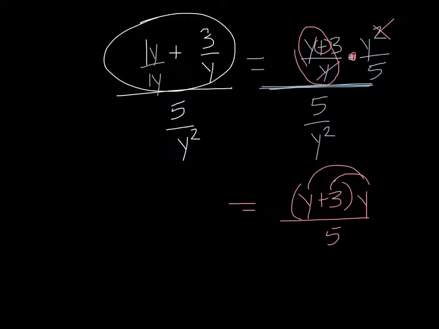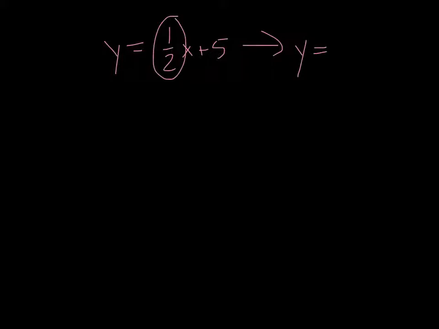Okay, another question that might come up is perpendicular lines. So if you have y equals 1/2 x plus 5, and you need to figure out the perpendicular line, first off, your slope, which is this guy right here, you're going to flip it over and change the sign. And then you're going to have to figure out b, because they're not necessarily going to be the same.